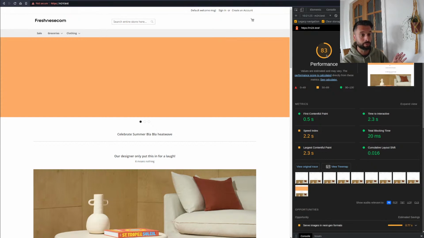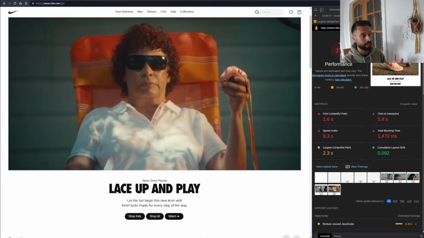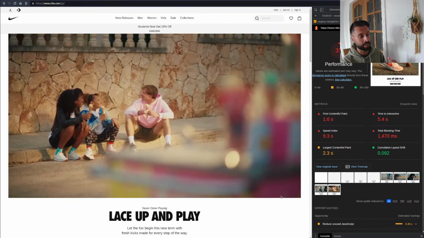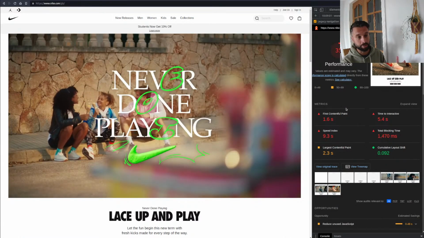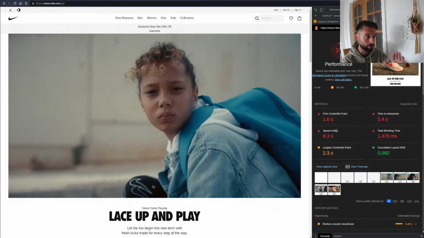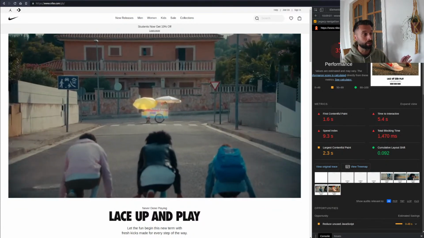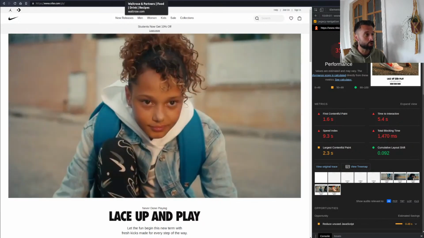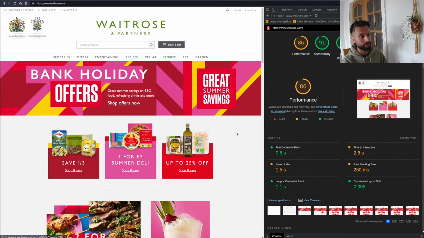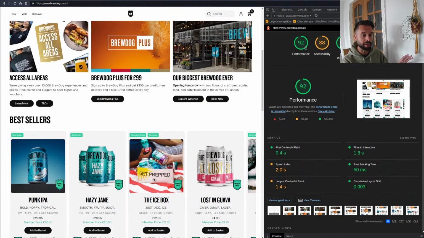So that's why I'm getting a page score at the minute of 83, which, to be fair, isn't too shabby. I was doing some research online, and one of the sites that always gets pointed out at design phase, with people asking can we have a site like this, is Nike. And look at the state of that page speed score. By the way, I'm only talking about desktop today. Mobile is a different kettle of fish, which I'll look at in the future. Then we move up to the supermarkets, Waitrose, Ocado, stuff like that. They're in the mid to high 80s, which is pretty good. And then Brewdog, which is famously Magento, look at that, it's a 92.